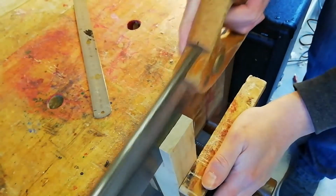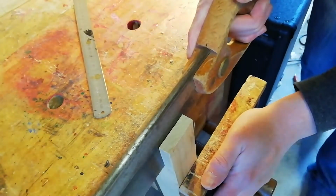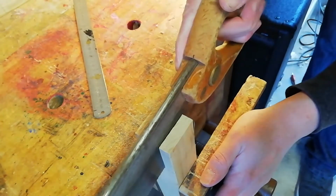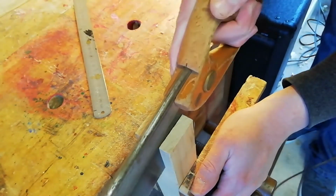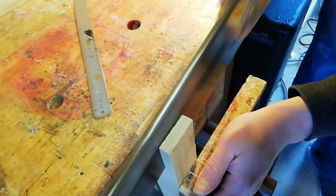Cut directly down. Make sure you check both sides as you're cutting. That's me pretty much down to the line on one side, and we're not far off on the other as well. So just tip the saw forward a little bit to get a little bit more angle on that. And that looks like we're done.